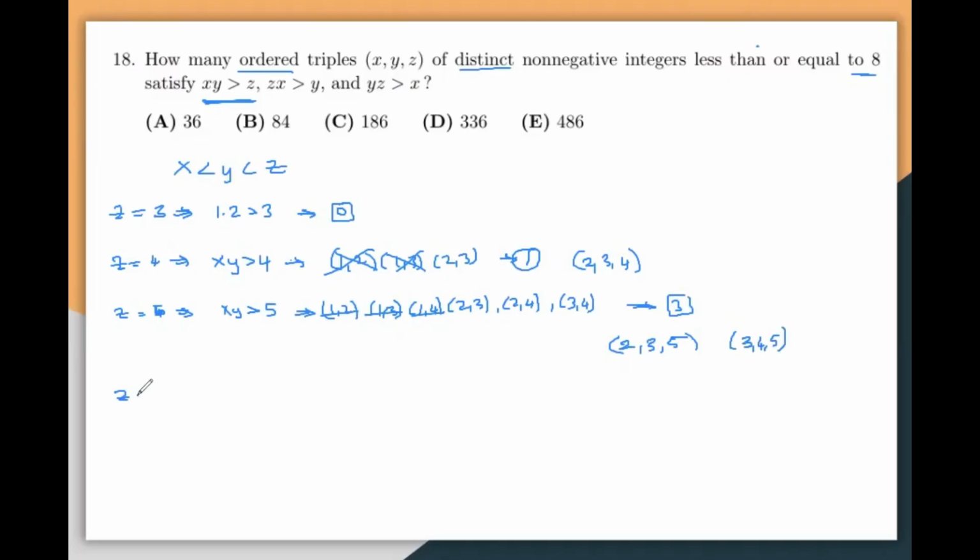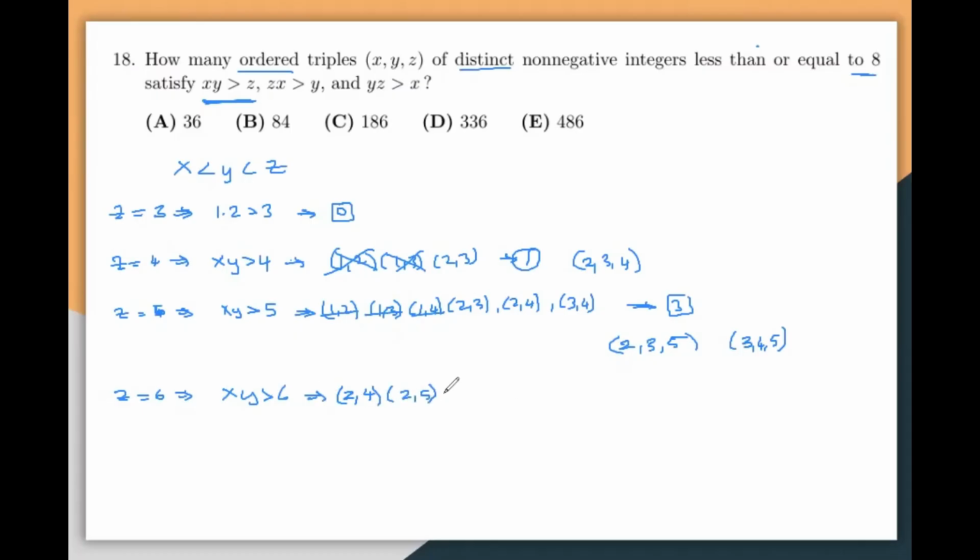Okay, so the next case is z is 6, and we're going to do this all the way to 8. There are not too many options to do. So if z is 6, we get x times y larger than 6. You can list everything as we did right here because there were not many options, but in this case you can skip the ones that don't work. The product should be larger than 6, so we can not do anything with ones because 1 and 5 is just 5. So 2 and 3 doesn't work either. 2 and 4 is the smallest one, and then you've got 2, 5.